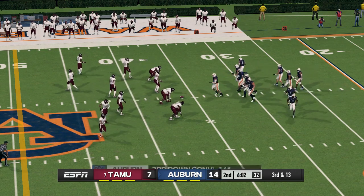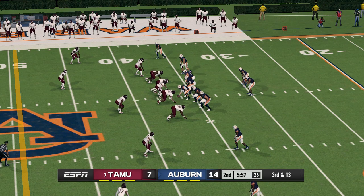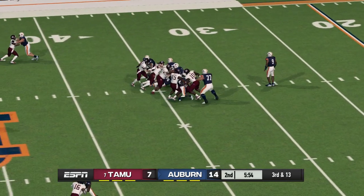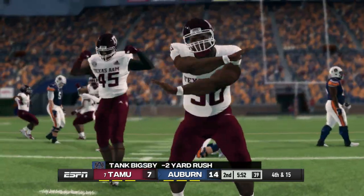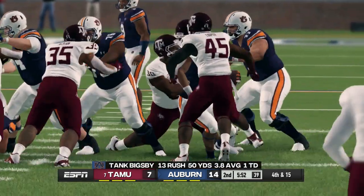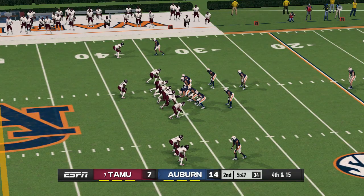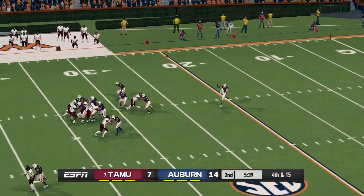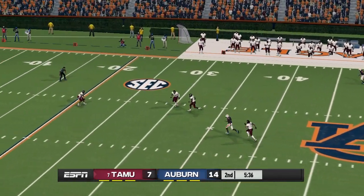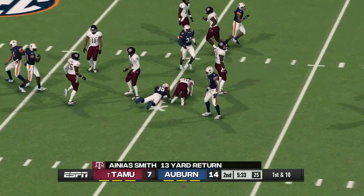From their own 36-yard line. Third down. Straight up the middle, and he'll lose yardage. They couldn't get back to the line of scrimmage on that one. Well, I don't think they did a very good job of selling the pass. The defense was able to read the play and come right in there and make a nice stop. Chapman to punt. He gets it away, and this is a really nice punt. He makes it to the 35-yard line.